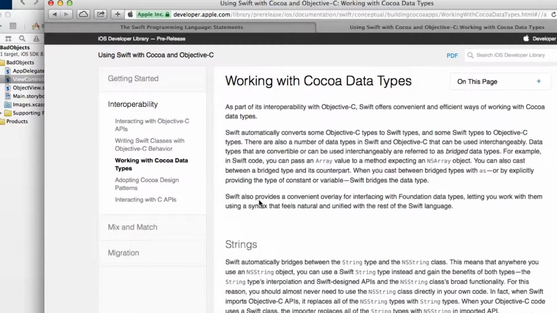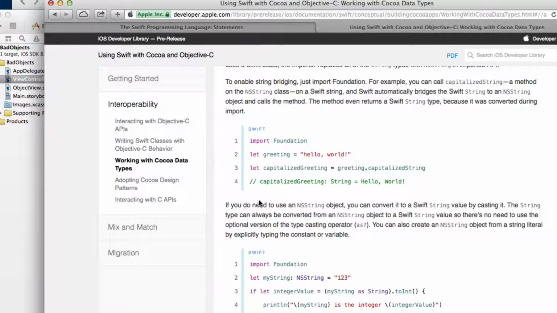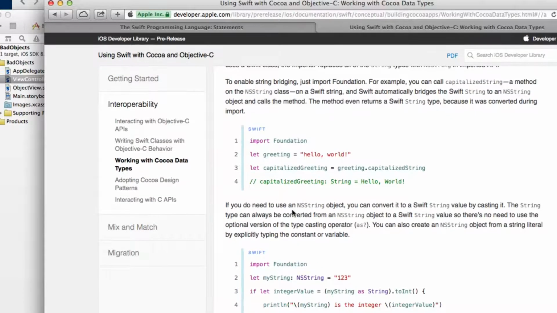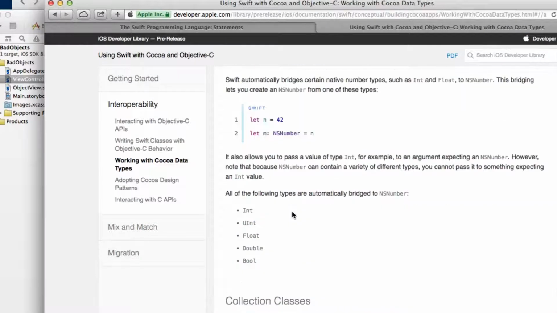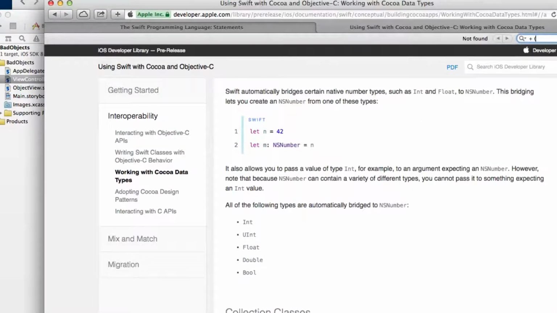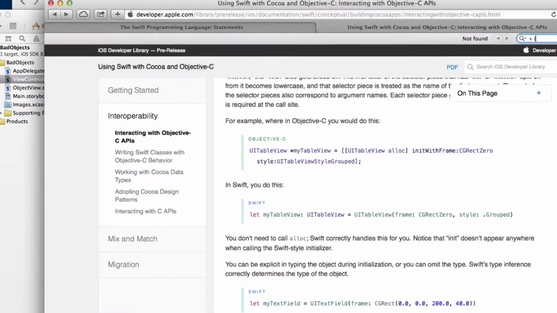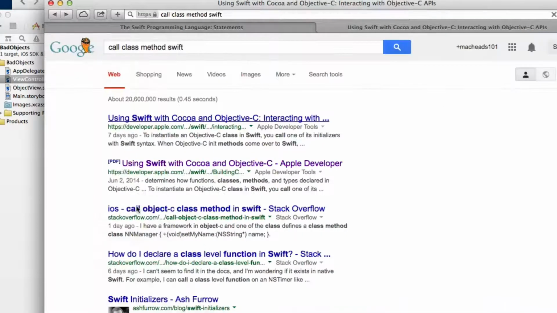Working with Cocoa data types. Class method, static. What are they even called? I don't even know. So okay, this page is not going to have anything helpful. This page will not either.